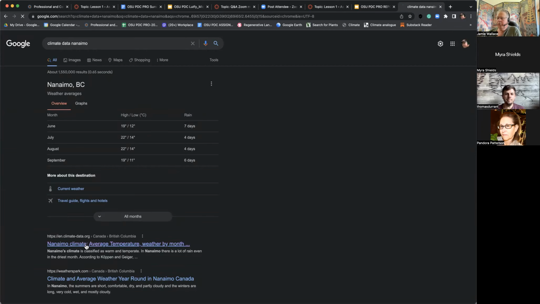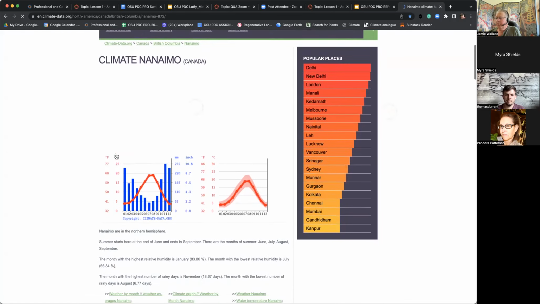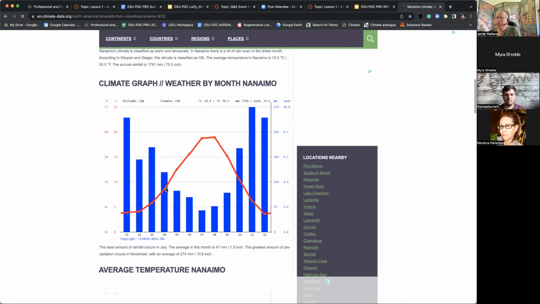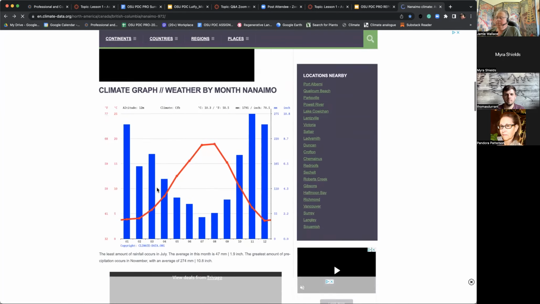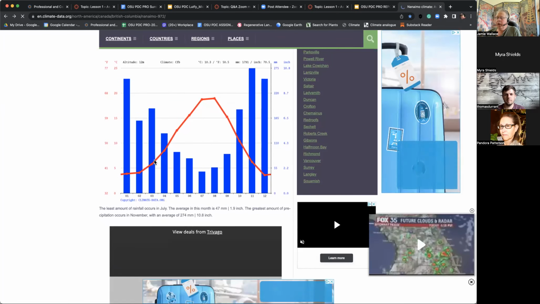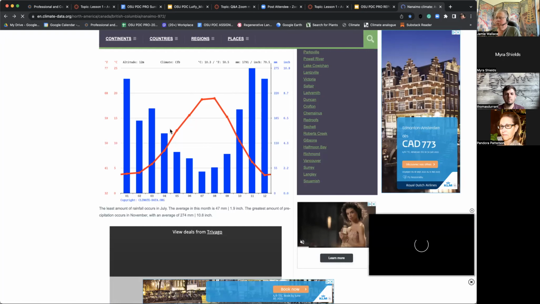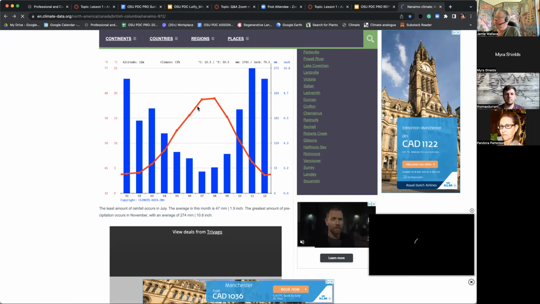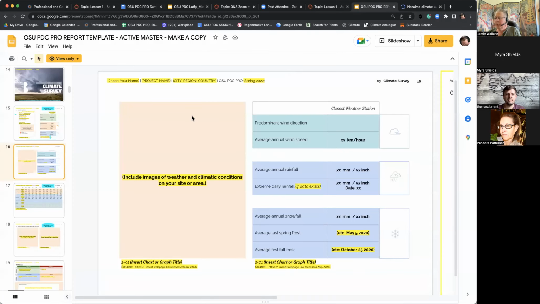There's a number of choices. And you can go through this one here and you can get yourself a nice chart. This one here is showing your temperature and precipitation graph. So where I live, the precipitation is outside of the growing area, which is in this middle band. And that's how a lot of the Pacific Northwest is. So you can take a screenshot and just throw that in here.